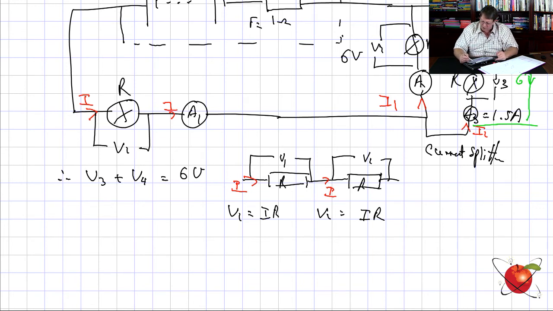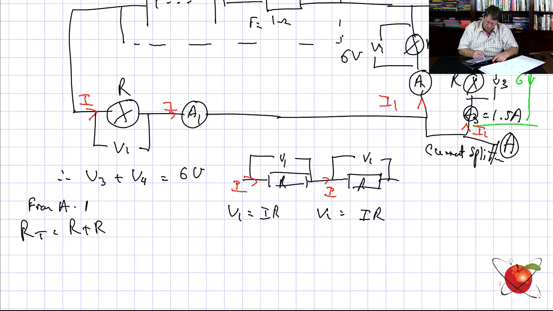But you've also got 1.5 amps that you know are going through there. So you could say it like this. R total, just for this branch, just for these two, is equal to R plus R. I'm looking now from, let's call this, A to B. R total is R plus R, which is 2R. There they are, R and R, so it's 2R. And therefore, V is equal to I times R.